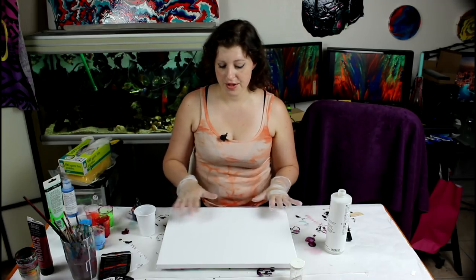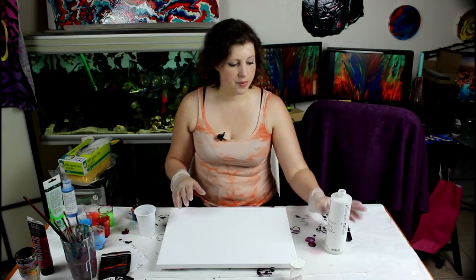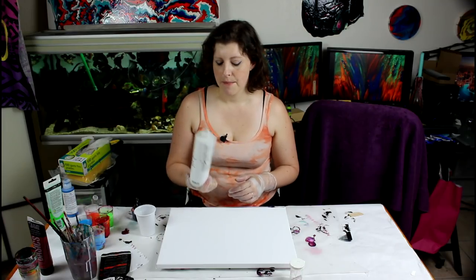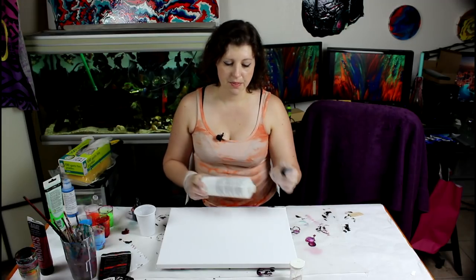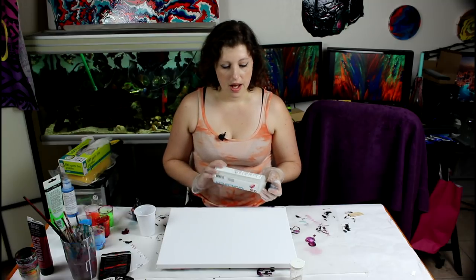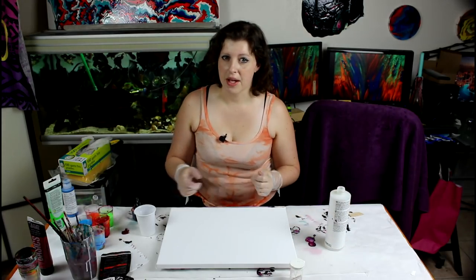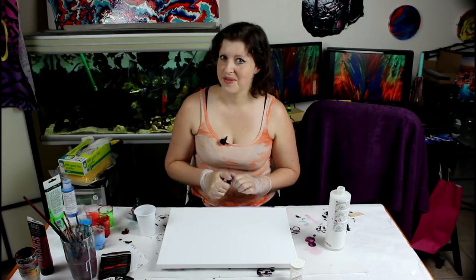So what I'll do is just pour a blue background with a little bit of white in between, and then I'll pour my colors in this, and hopefully it won't come out too muddy, but I just want to use the tip here to really put the colors where I want them to be. And if it doesn't resemble too much of a fish, I may come back after with a paintbrush and just outline, or maybe even a paint marker. But I'll see about that and see how it turns out before I get ahead of myself.